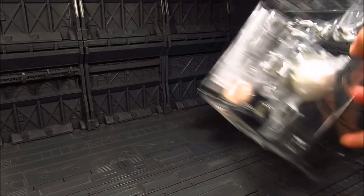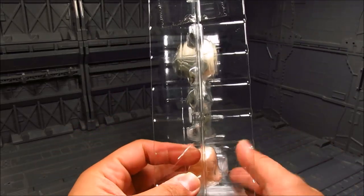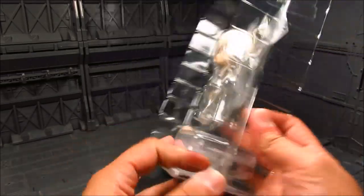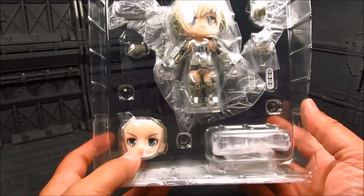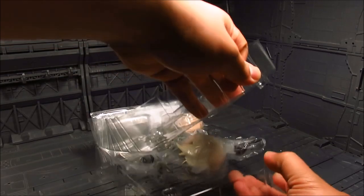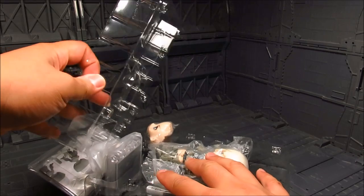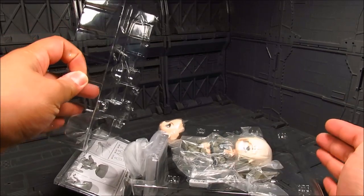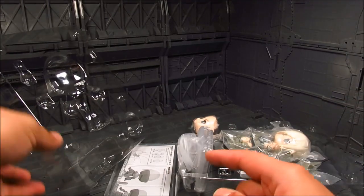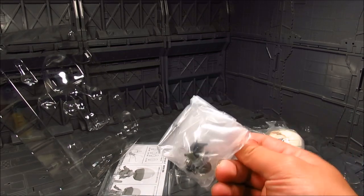Anyways, here we go. So in this particular packaging, right in the middle, we got quite a bit. We got a spare face here, the shouting one, and actually we should just open this here. Hopefully it doesn't go flying. That's kind of how it is sometimes with this particular packaging. Although we have a lot of plastic. Now we have instructions there. I can't remember if I opened it. I actually opened this a while back, just haven't gotten around to it.